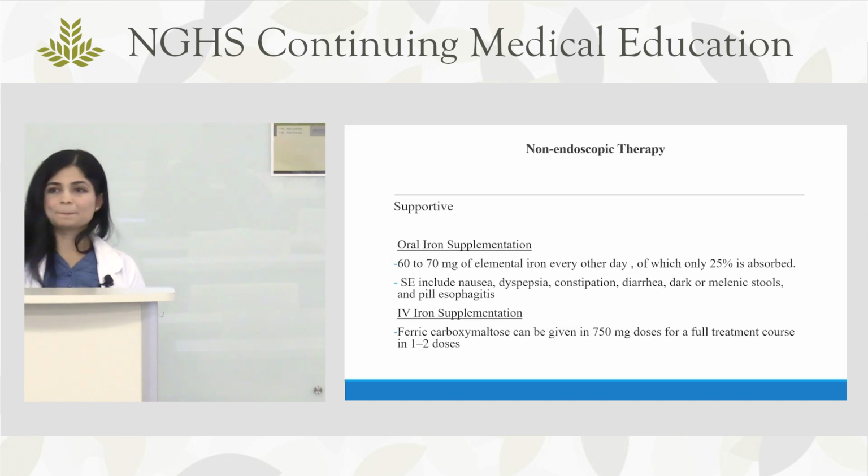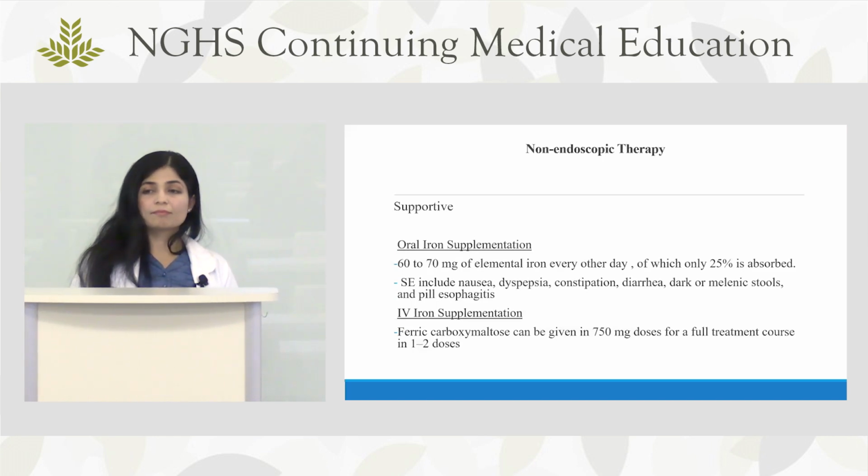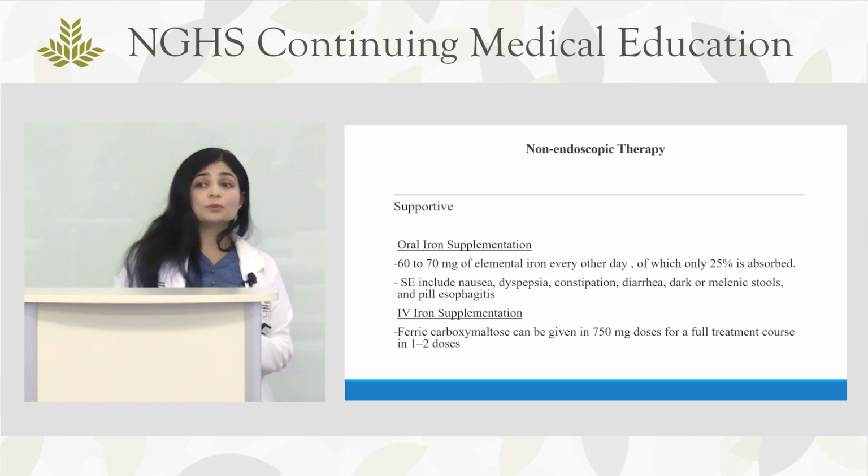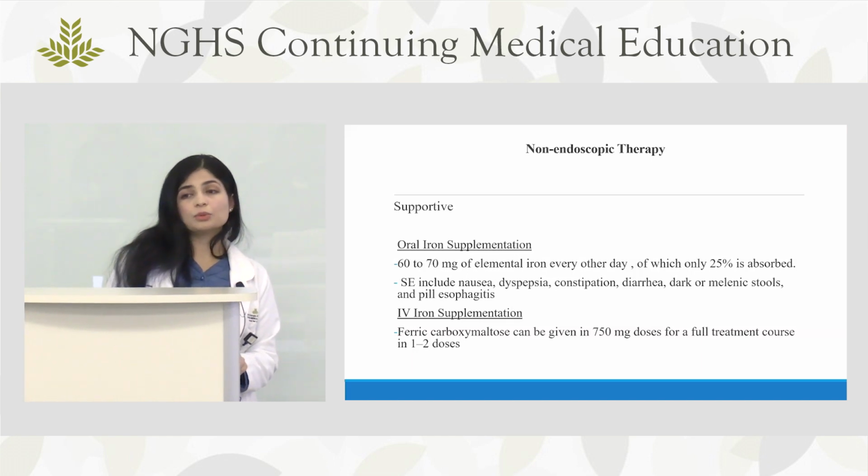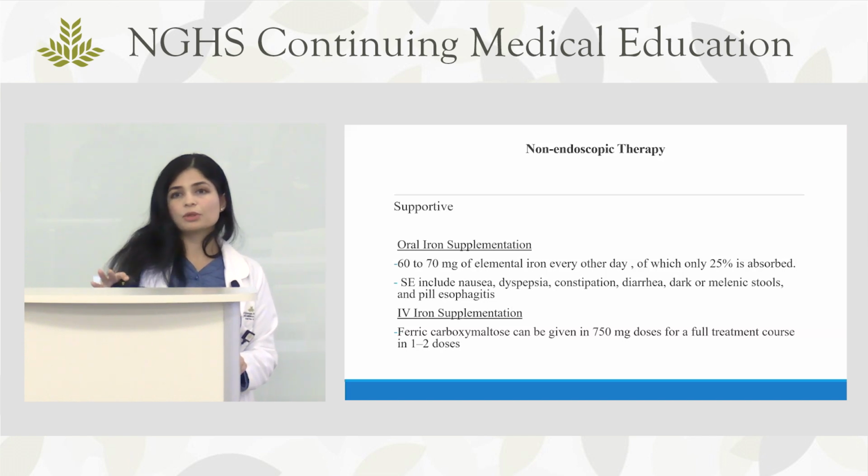I just wanted to clarify terminology and nomenclature. So your talk is on obscure bleeding, right, which is a bleed that's not found on EGD or colonoscopy, correct? So that can comprise both an upper GI bleed or a lower GI bleed, seemingly, so that the second third of the small intestine, like the ligament of Treitz, is the border for upper versus lower GI bleed. Yes, so obscure GI bleeding means any bleeding that could not be found on upper endoscopy or colonoscopy. But what we know is that the majority of those cases end up being small bowel bleeds. So an obscure bleed could be either upper GI bleed or lower GI bleed. Yes, it could be. But usually it's lower.